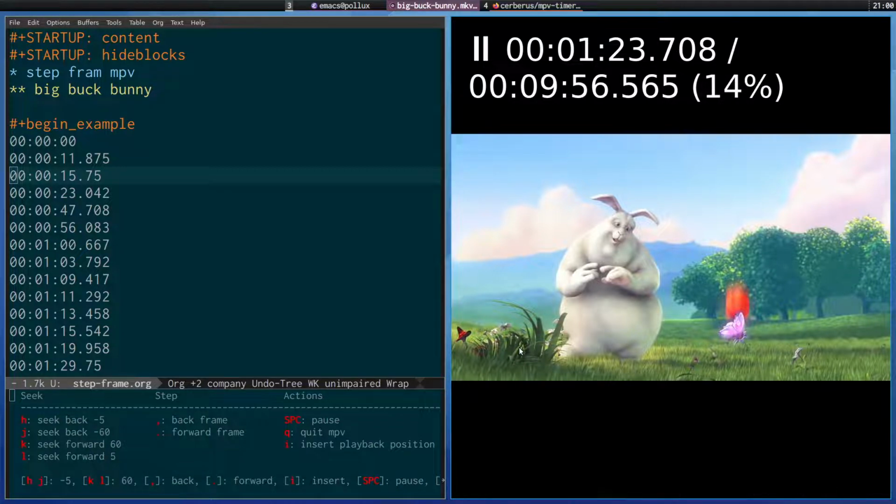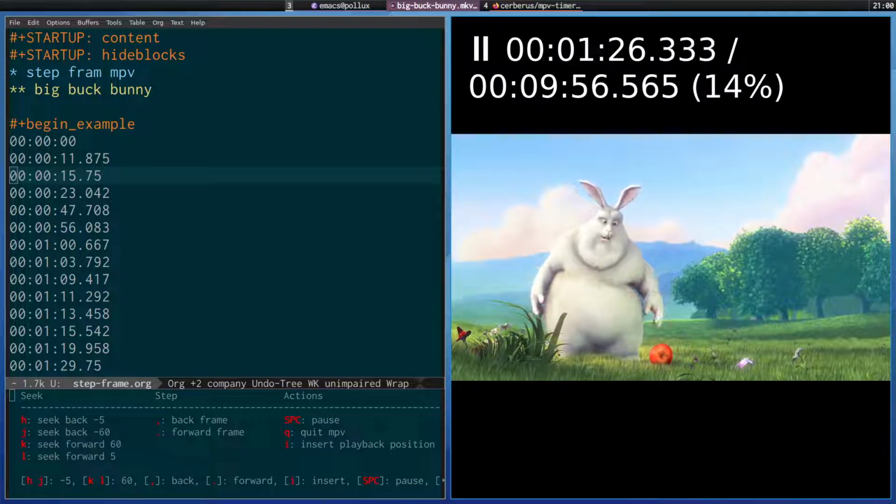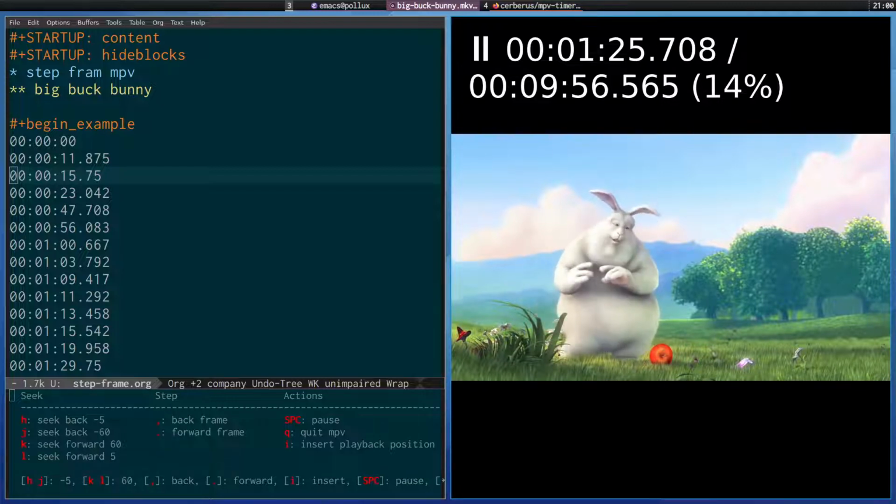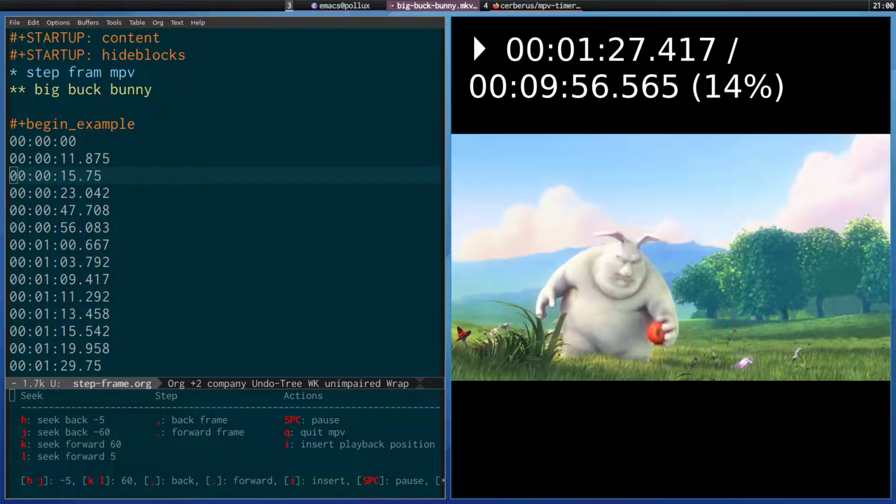As I say, you can go backwards, but seeking backwards is actually slower, because the way it works is it has to decode the frames backwards, which is slower than doing it forwards. As you can see here, I can play this forwards. So that's two things I wanted to fix: the ability to go forward and backward frames.